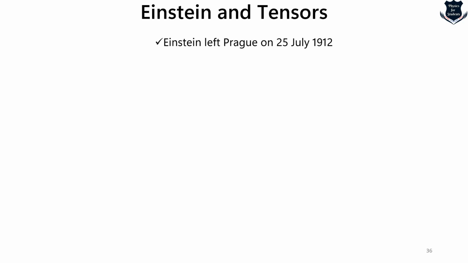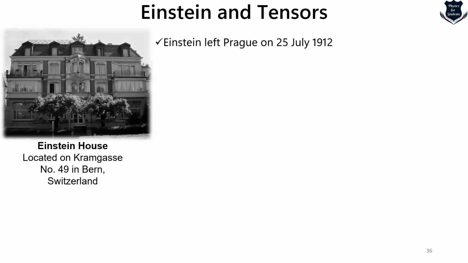Now, Einstein left Prague around July 1912, and in August 1912, Einstein and his family arrived back in Zurich, and on the 10th of that month, they were officially registered at this house you're looking at on the left-hand side of the screen, an apartment at Hofstrasse 116. It has now become a tourist spot.